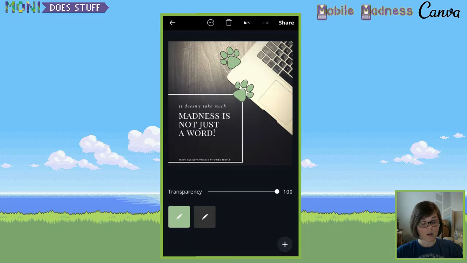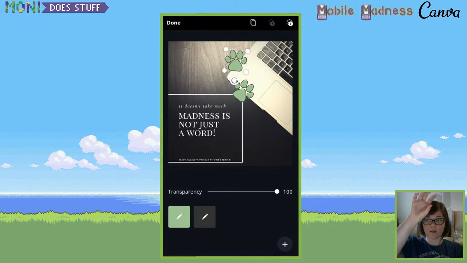Or you can also, with the right icon, move it one layer down, which doesn't really make a difference since they're not on top of each other. But if I use that one and do it with that one, you can see that I can move it behind the square, but I will move it further up again. So yeah, that's practically how you can use the graphics, how you can use Canva.